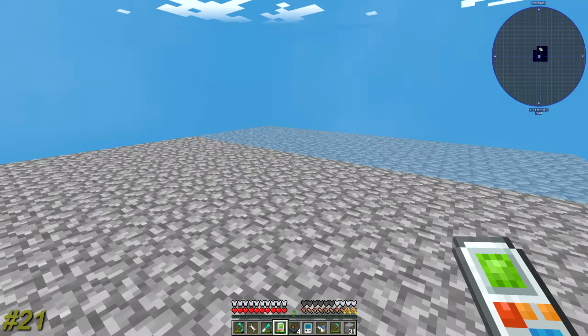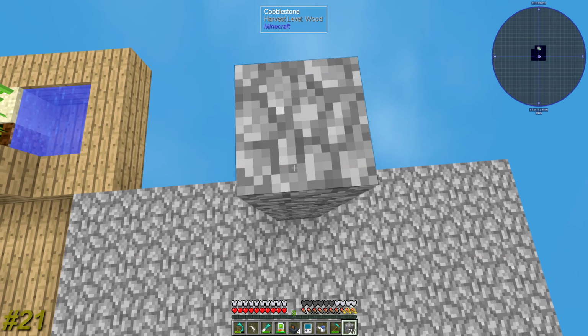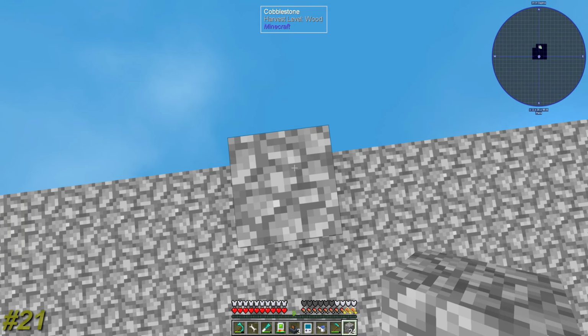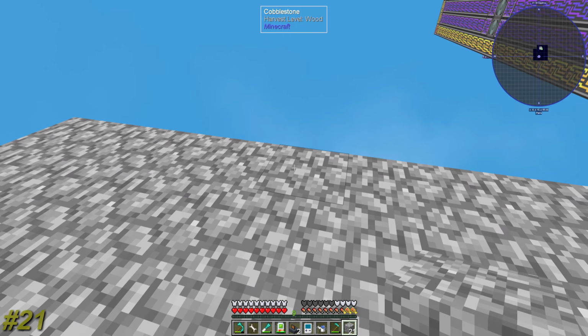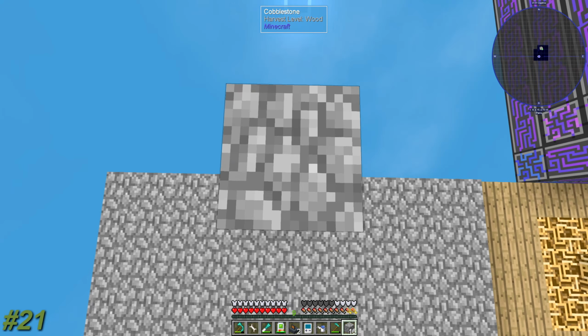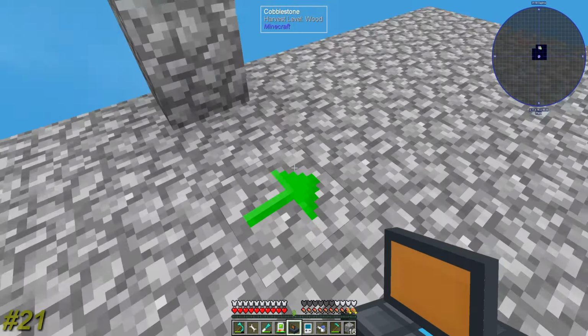Okay. Up here, I need to place elevated a block. Right, 1, 2, 3, 4, 5 blocks. Okay. Over here, also. 1, 2, 3, 4, 5. Here. Straight across from this. Here. 1, 2, 3, 4. And then straight across from this. 1, 2, 3.